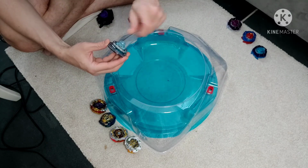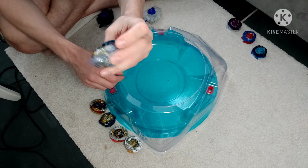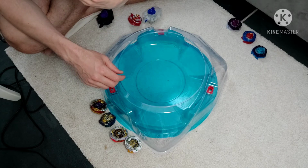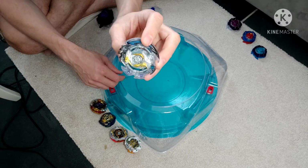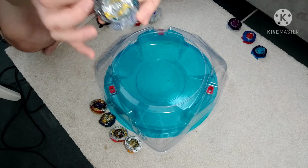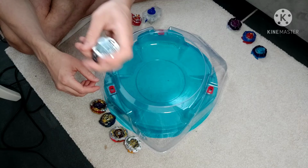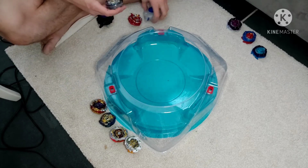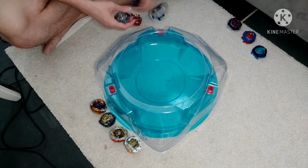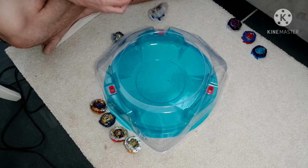Oh, here's my Destroy Dash. So this is going to be a bit of an attack combination here. Looks like we've got Hollow. I think that's Diabolos. It's the one that changes between left and right. I'm pretty sure it's Diabolos. Looks like it's got 1S, Wheel, Destroy Dash. So powerful combination here. I think it's actually heavier than Death. It's crazy because I thought Death was super heavy, but oh well.